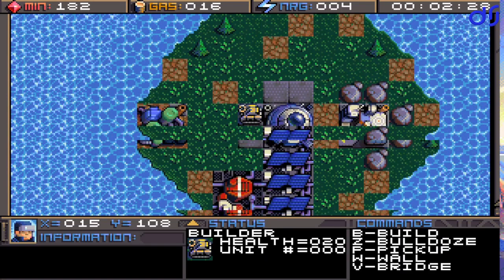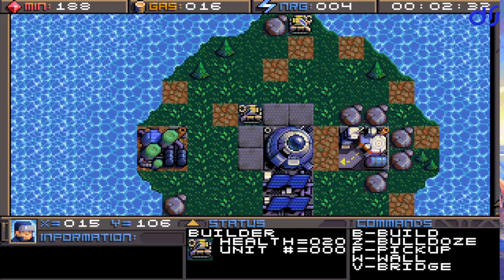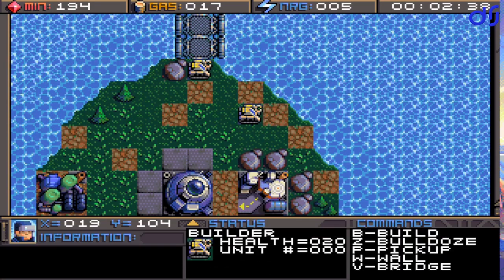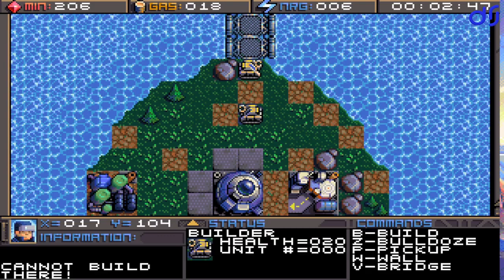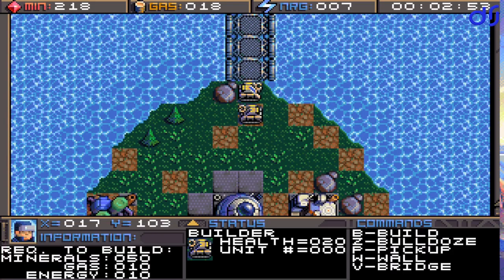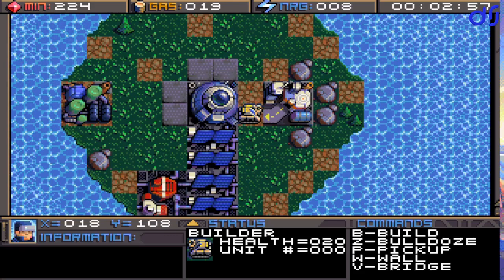Because energy is a serious problem here. I think if you build a factory next to the water, is how you can build frigates. And this is looking like a map where we might need frigates. So I think it said we needed 10 energy for a factory. Yeah, we need 50, 10, 10. So energy is still the problem.